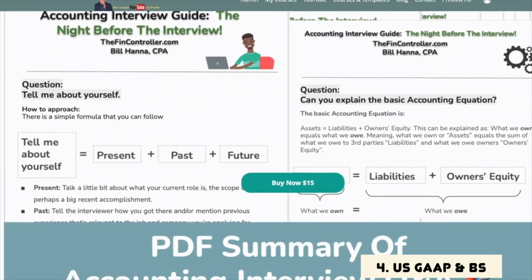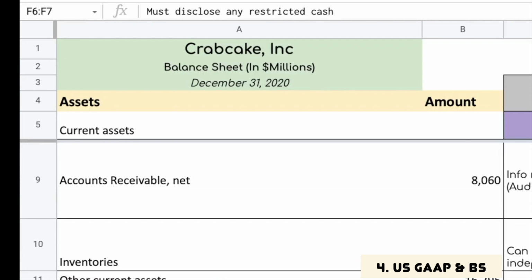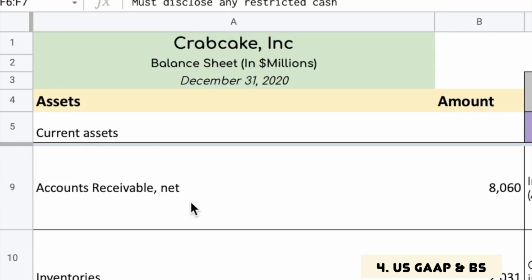Okay. All right, the next item up on the current assets section here is accounts receivable. And as you can see, it's presented as net balance, right? So this is net of allowance for doubtful accounts, or net of the amount that you think is not going to be collectible in the future, right? So you always have to have an estimate of how much of AR is not going to be collectible, and that's going to be your allowance for doubtful accounts. And so the presentation here is net of allowance for doubtful accounts. And so the balance at year end is $8 million.